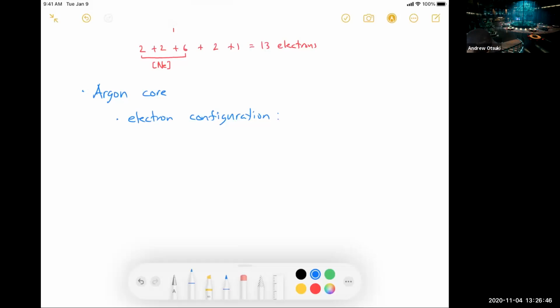So it's going to be 1s2, 2s2, 2p6, 3s2, and then 3p6. So on the slides, it has 4s1. That is not correct. That's the electron configuration, I believe, for calcium. So that's not argon. So just erase the 4s1. I'll fix that in the slides and upload it. So it's a noble gas, so it ends at 3p6. So we symbolize it as argon.